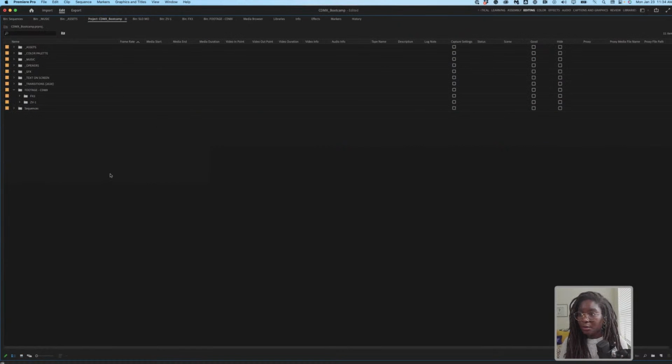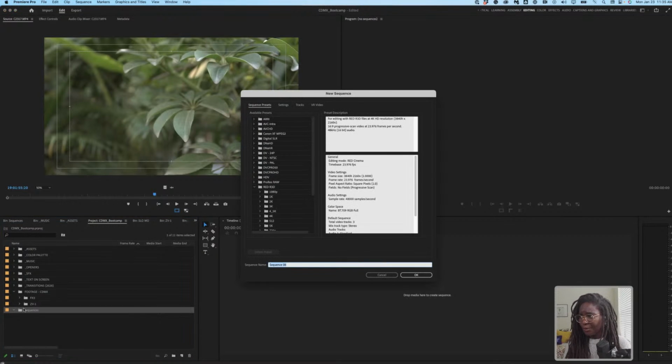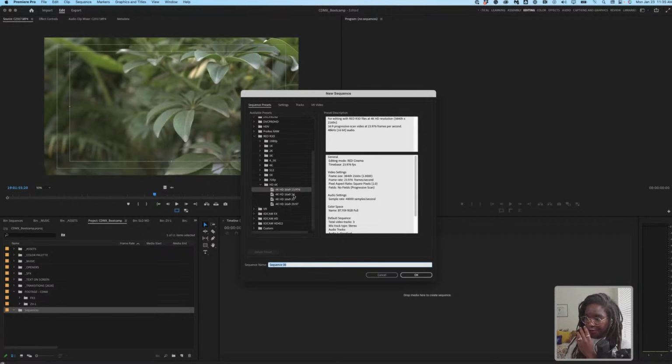Now, let's go to full screen again. Something I want to do now is go ahead and get a sequence ready. So with my sequence bin highlighted, I'm going to press Command N, Control N, which brings up my new sequence window. And again, everything I shoot is 4K, so it's already where it should be. But I usually use the RED settings, HD 4K, 23.976. And let's just call this all the talking head stuff. And let's hit OK.